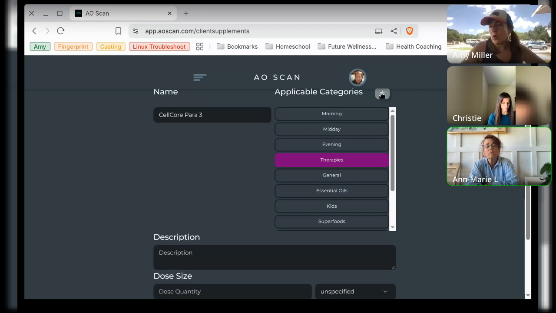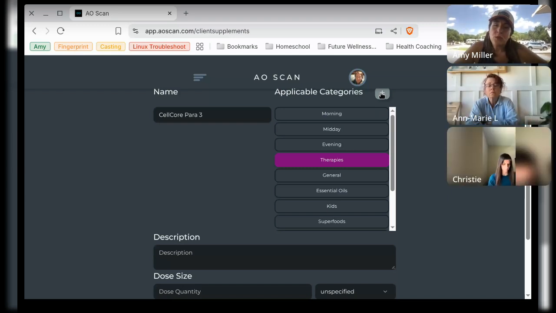Or you don't have to get that specific. Maybe you just want a morning, midday, and evening category. But I have found it beneficial, if I only want to single out a specific type of therapy or a type of supplement, then I can choose to do that.